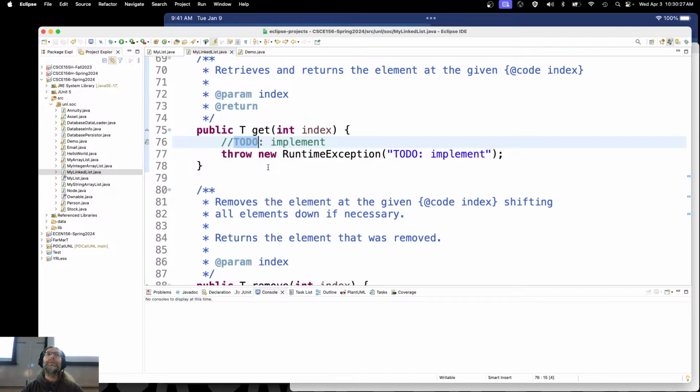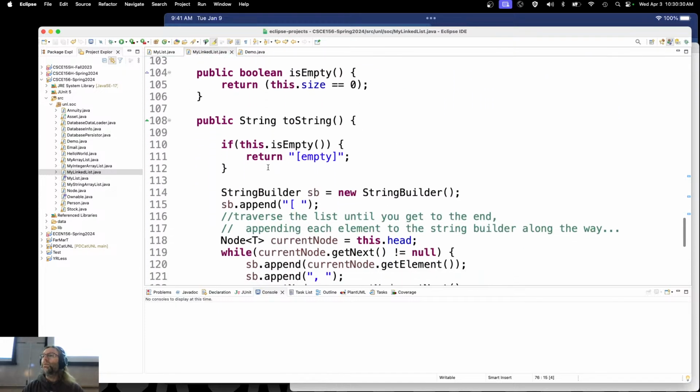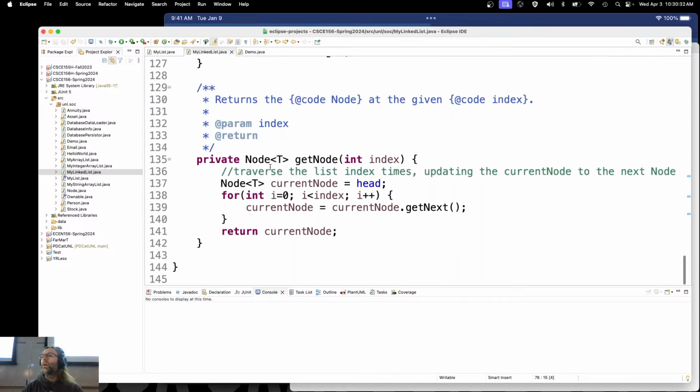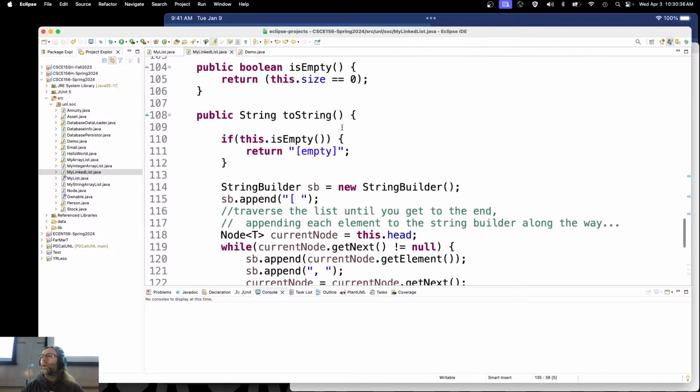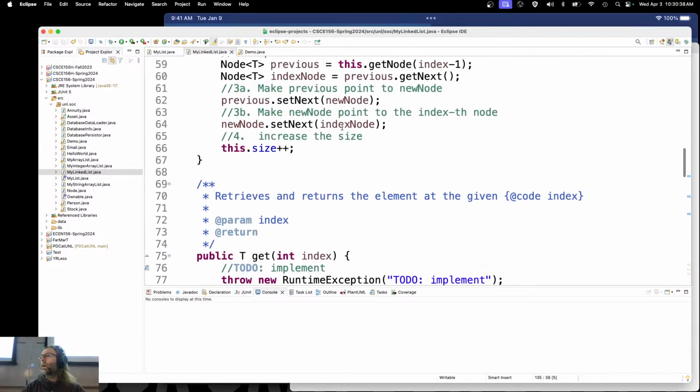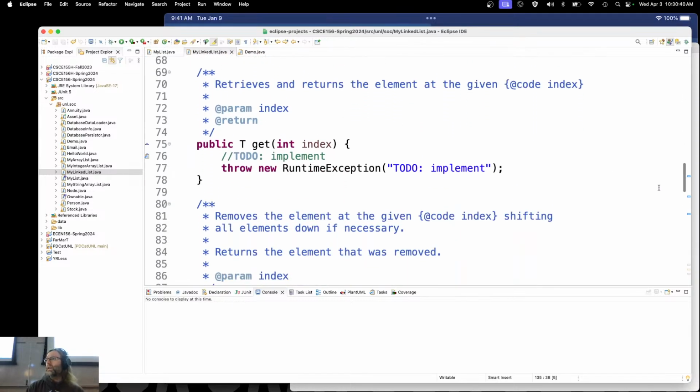And those are going to be actually super easy because we already did the groundwork to get an arbitrary node at an arbitrary index, right? So let's go ahead and continue with what we need to do. And I know what I need to do because I've got a bunch of to-dos in here. I reminded myself by throwing a runtime exception and also by putting it into comments here. Over here, there's a nice little tick mark that tells me that I've got a note that I need to do this, all right?